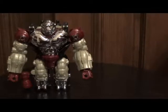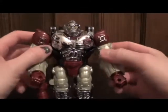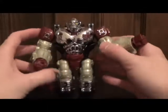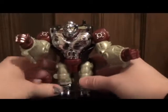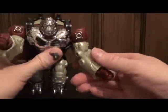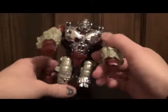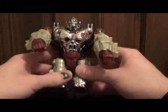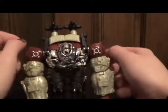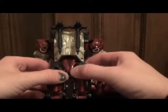Just like Optimus, whom we'll compare here again in a second, he has a ton of motion range in his arms, and he can have all of your standard gorilla-esque poses, because his robot knees are his gorilla feet. They fold up like that, so you can have the gorilla poses. And all around, his color scheme is really cool.